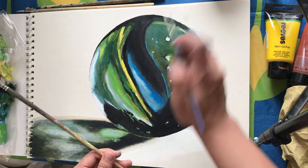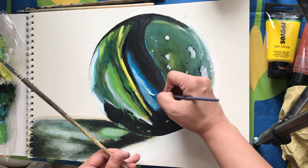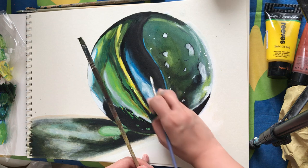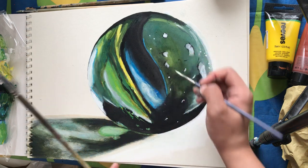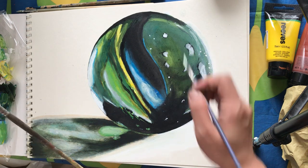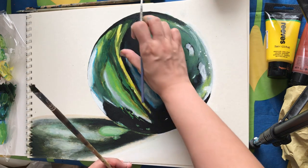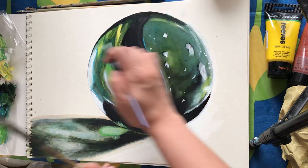As you can see here, I'm trying to obsess over some detailing. Again, you can go crazy as much as you want. Nothing prevents you from doing so, as long as it's a good, crazy type of thing.